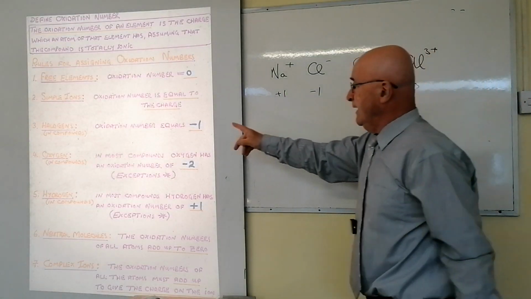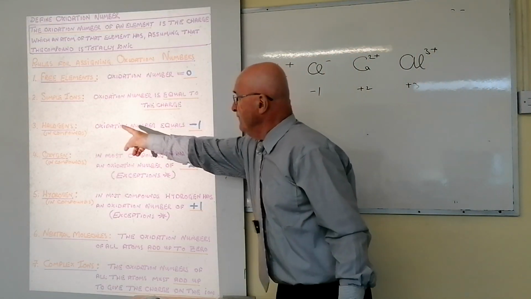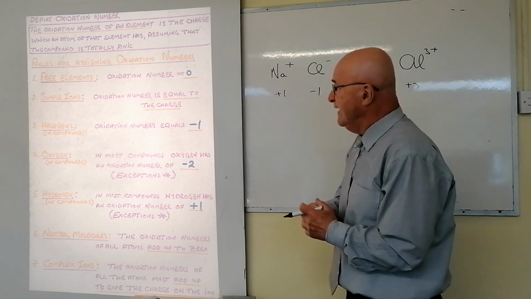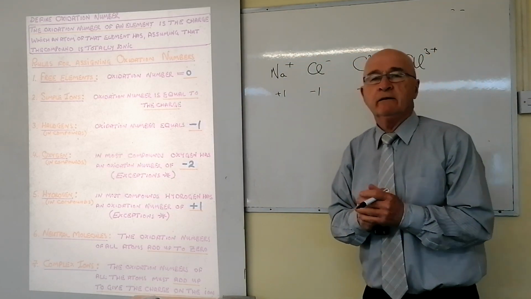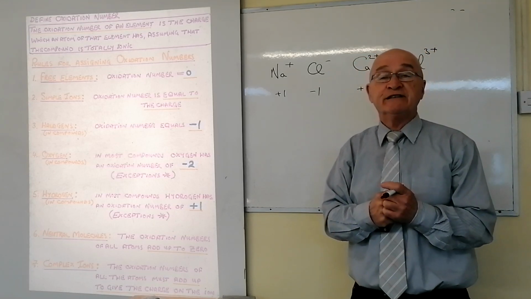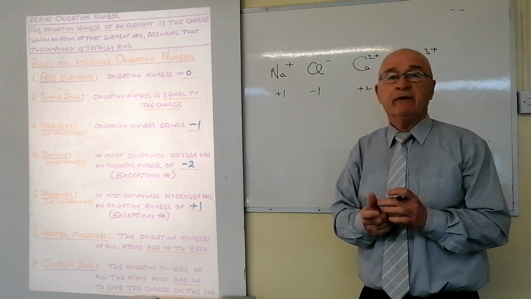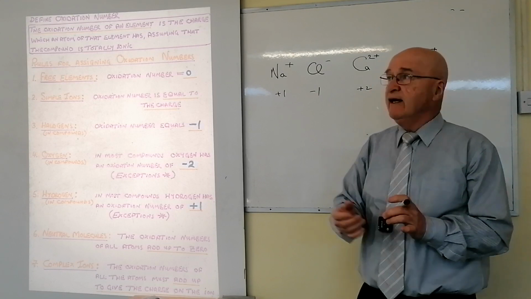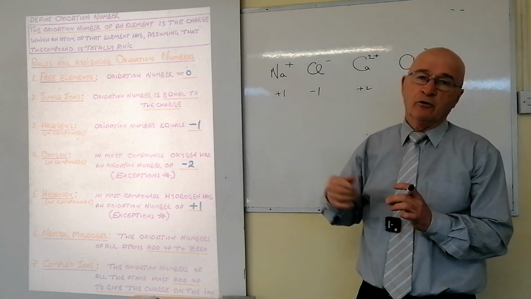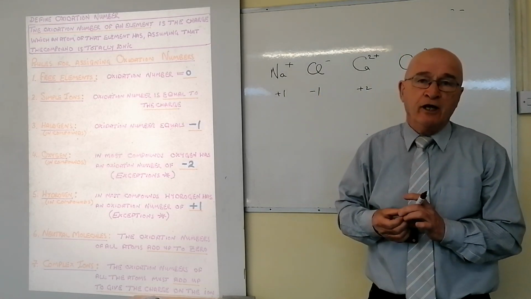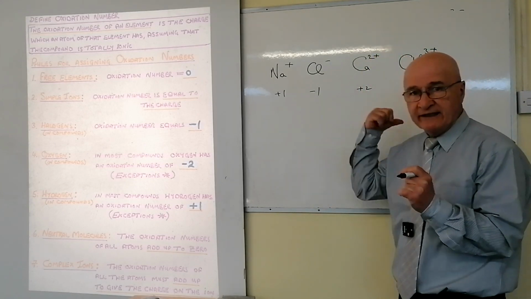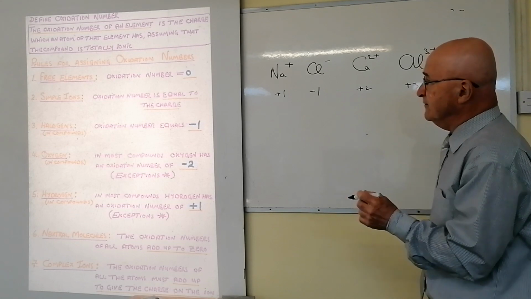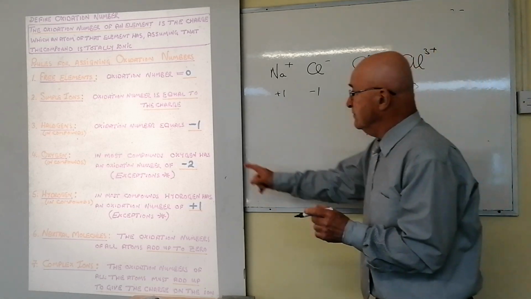Next step. The oxidation number for halogens in compounds is always -1. Are you okay with the term halogen? Halogen is group 17 in the periodic table. Some of you might know it as group 7. The halogens, I'm talking about fluorine, chlorine, bromine and iodine. They're non-metals, and they're generally, by the Murphy's and the Paddy-Murphy theory, at the end of the formula as they are. So halogens in compounds will have that.